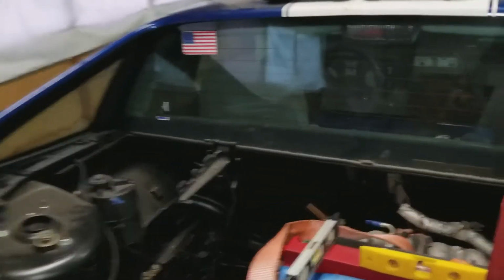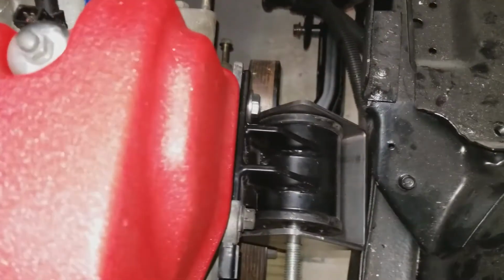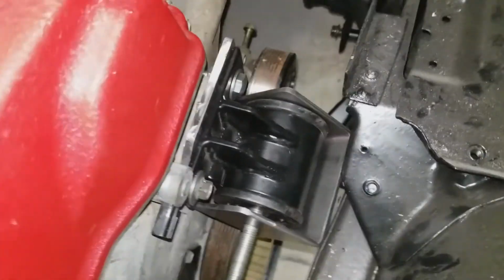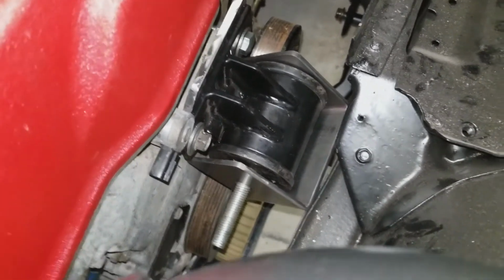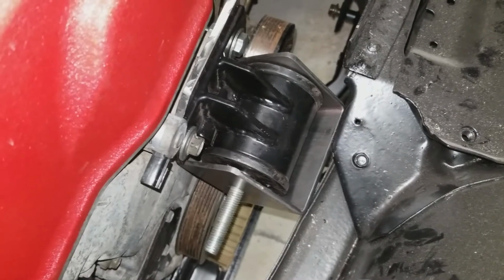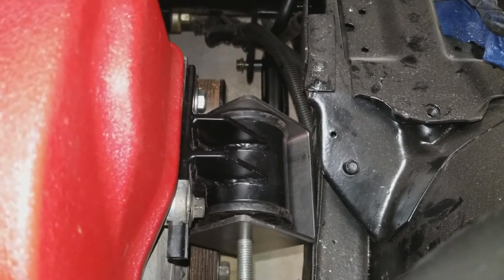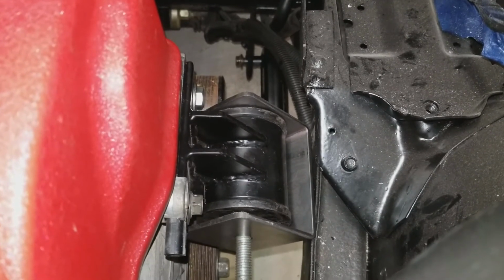So the car, where am I at? Well, working on the mount down here. As you can see, that's kind of where I'm at on the mount. All the stuff on the head side's done. I mocked up the tensioner yesterday to see if it cleared, and it does, just. The only thing I really have to do here now is tie the U-shaped bracket into the frame. And then, boom, we're good there. That was a lot of fun.